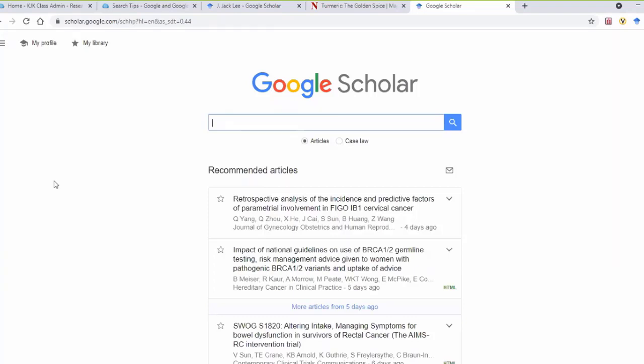One thing I would also recommend is to create a Google Scholar account. If I do that without being logged into my account, you can see my little face here representing my account, you're just saving it onto the computer that you're on. So when you leave your office computer and go to your home computer, you won't see those citations you just saved. But if you create a Google Scholar account, you can log in on any computer and get all of your settings and all of your citations that you saved, no matter what computer you're on. That's easy enough to do.